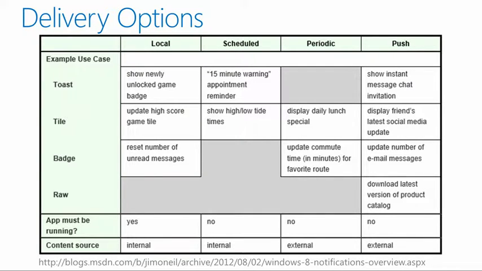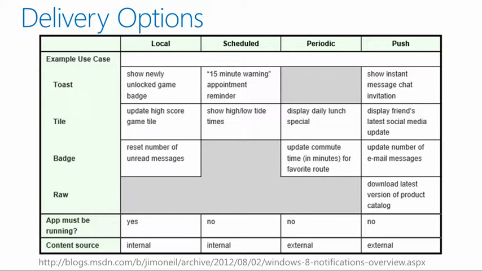Periodic notifications is another applicable one to cloud-based solutions. With a periodic notification, your client application will poll a service at an interval, pull down a tile and then update it locally. In this case, your service would be returning XML, and the application would grab that XML and update it. But there is a frequency that you can only get down to, which I think was 15 minutes, the most granular frequency a periodic notification can be run on. So if it's reasonably time critical, push is better because it's almost immediate. You can send that when the event occurs.